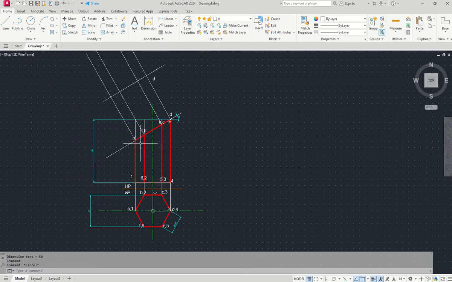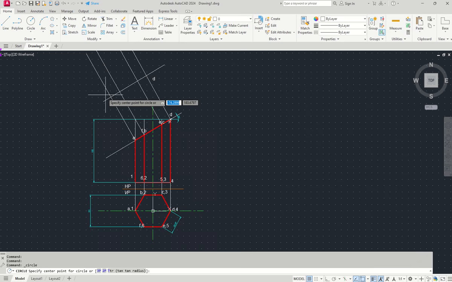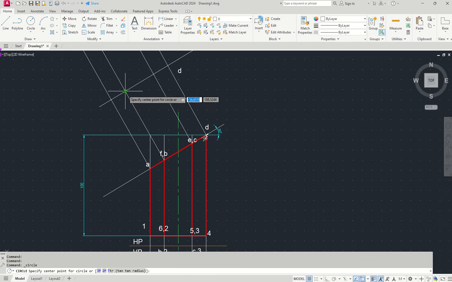So we are going to use arc or circle command. Use the circle command, center and radius. Stand at points F and B. This is D. This should have been A. F and B will fall along this line.